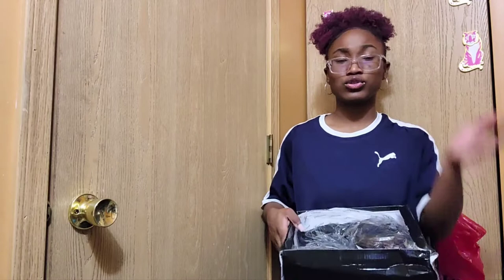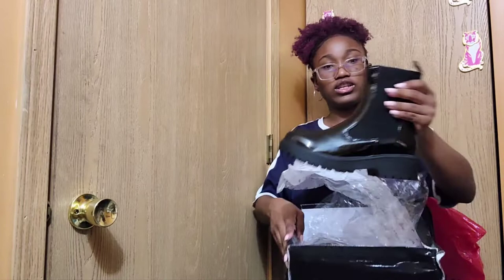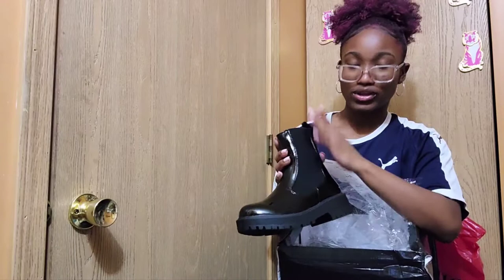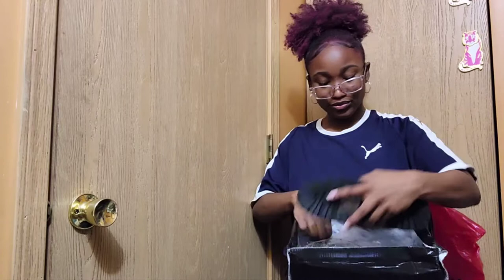Next I got these shoes from a store in the mall — I can't tell you exactly what it was, it was just one of those other stores like Macy's or JC Penney. These are like boots — they're platform, with a little angle, no zippers. It's that material where you just slide your foot in like a normal gym shoe. I like them because they kind of remind me of Doc Martens but I feel like they're better.